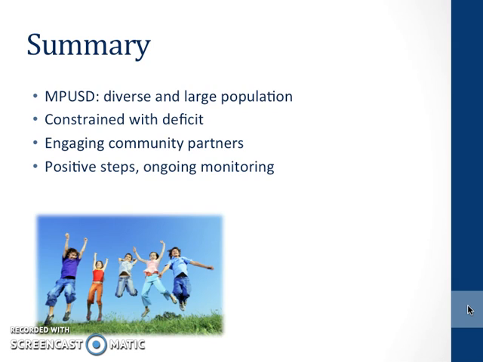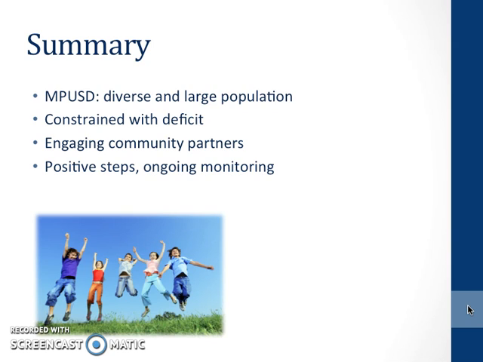So overall, MPUSD is a very diverse and large population where they're constrained in a deficit, but they have a lot of community partners to work around. So we have the quantitative data figures as we need in this methodology for the community health needs assessment, and then working with the community partners to rationalize and to ensure that these measures are appropriately reflecting the population that we're working with. There are definitely positive steps and positive acknowledgments.